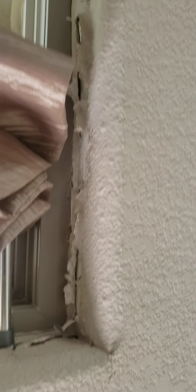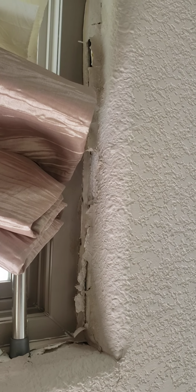If you look here, here's all the damage. What looks like water damage. I don't know if it's coming from the window itself when it rains, but that's pretty bad. Again, looking through a buyer's eyes, an appraiser, an inspector is going to definitely call that out. So we need to get all of that repaired. You can see all the material is falling from the top there, and it's all on the floor as well. It runs all the way up there, and then it cuts left to that little area there. So I don't know where the leak is exactly, but that's something we need to get repaired before we sell it.